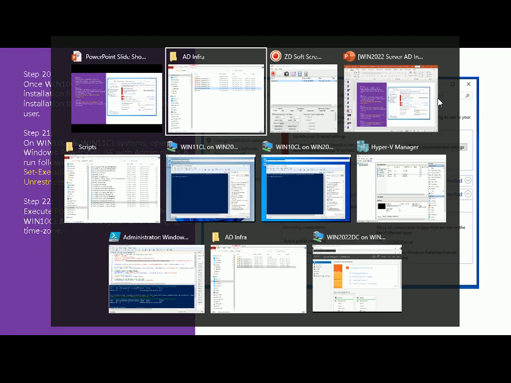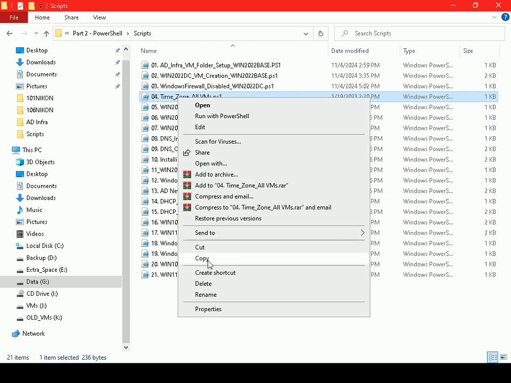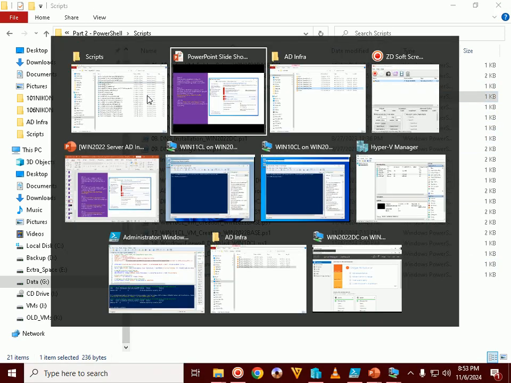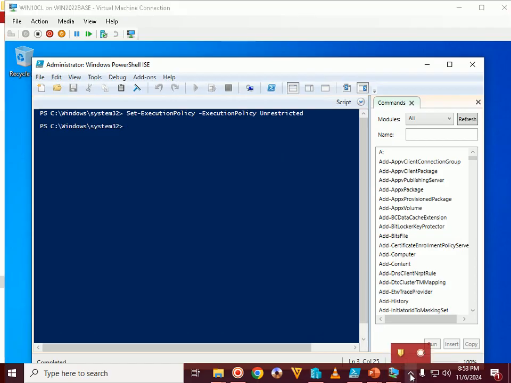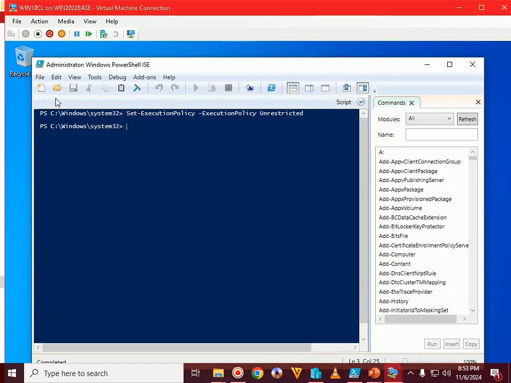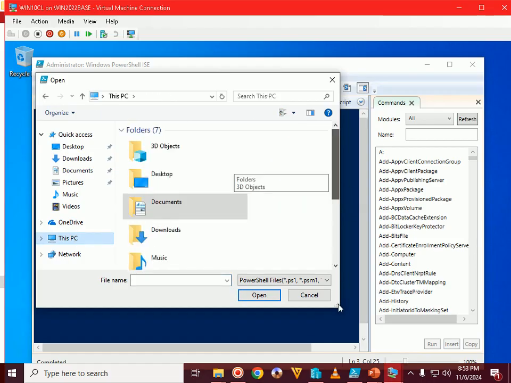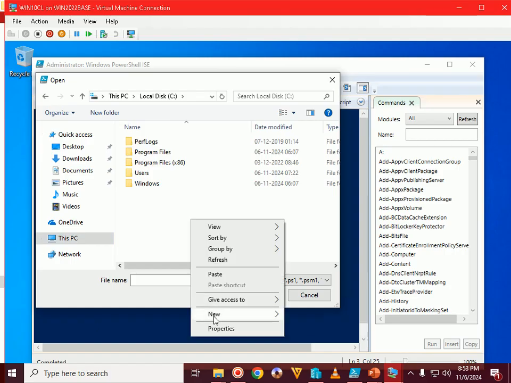Okay, so I will go back to my script folder and I will copy this all VMs script. I will go back to Windows 10 CL system first. Now here on a C drive, first I will create a normal folder for storing our scripts.